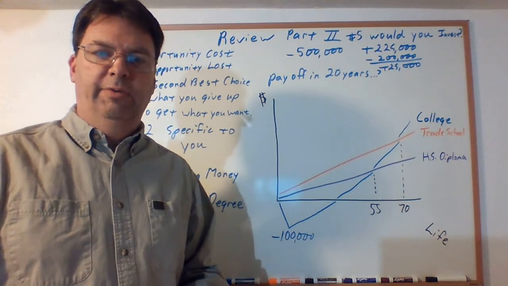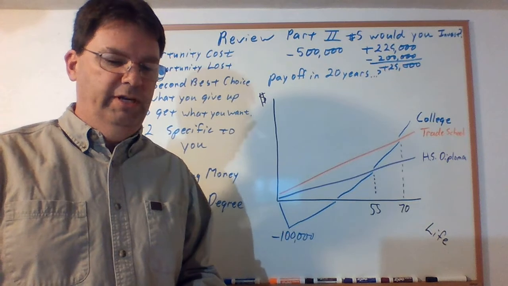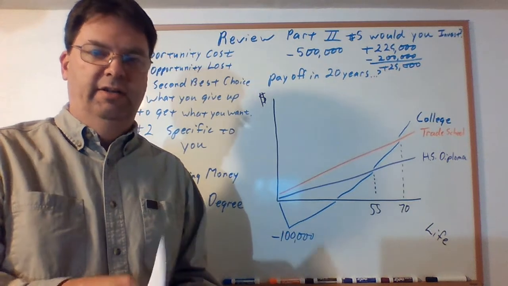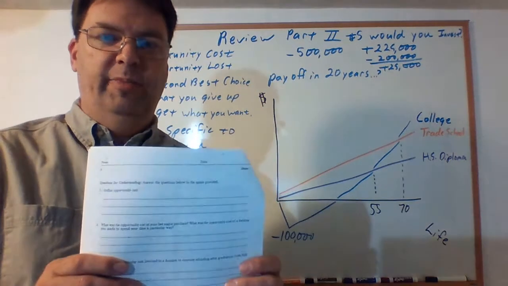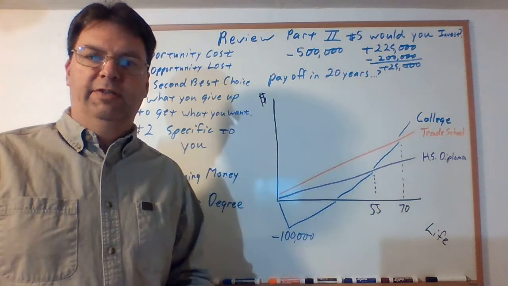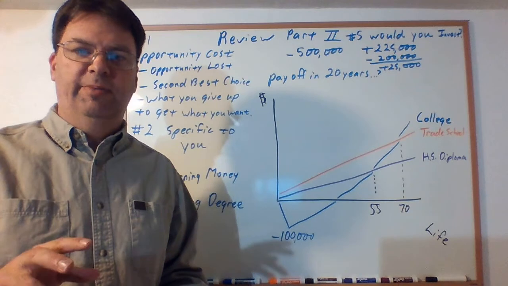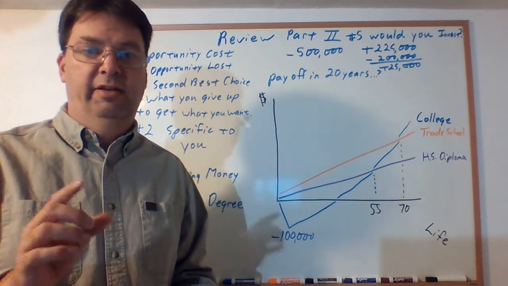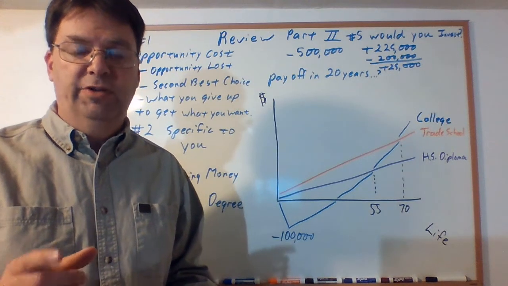Hey, continuing on with our review packet, we're going to be on one of the last pages there. How to define opportunity cost. That's what we're looking at. Some of the things there that'll be on the review packet, but also some of these things are going to be for the test and for the rest of your life. They're very important, so you want to pay attention.